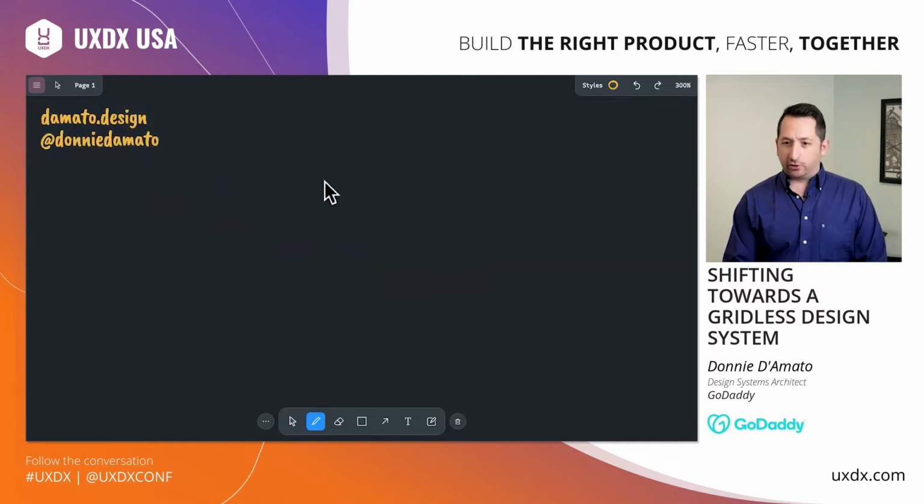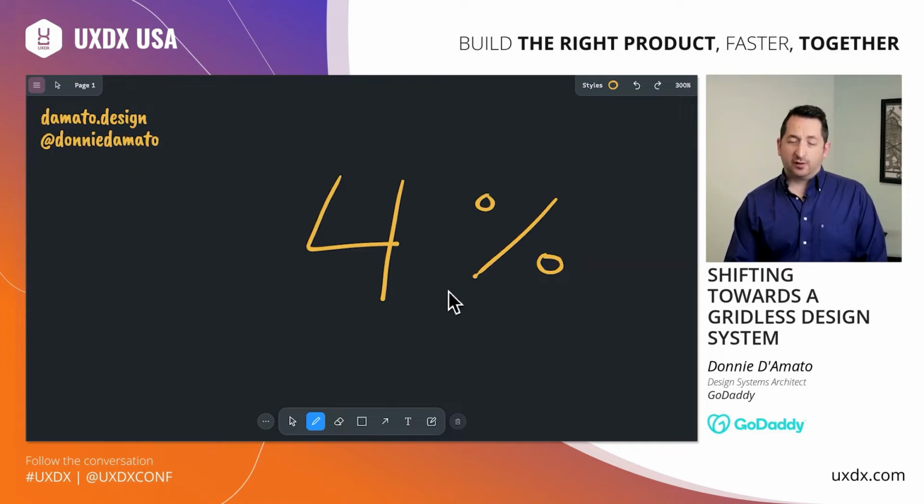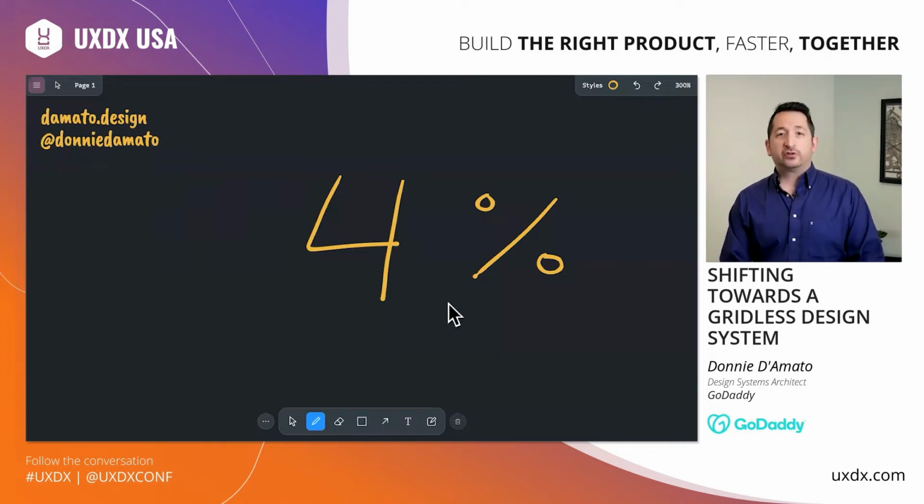The first number I want to show you is the number 4%. This is a representation of the world population that's colorblind. And that includes this guy. I'm colorblind too. So I use this number to represent how important it is for us to get the right color contrast for accessibility, to allow people to actually look at the content and read it and absorb all of that we're trying to display on the web. So I appreciate this because it directly affects me.